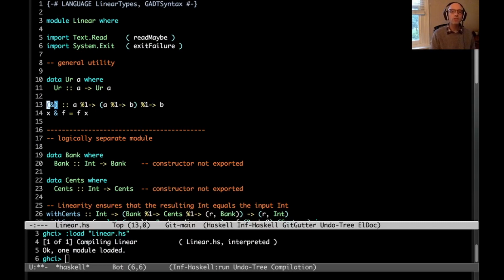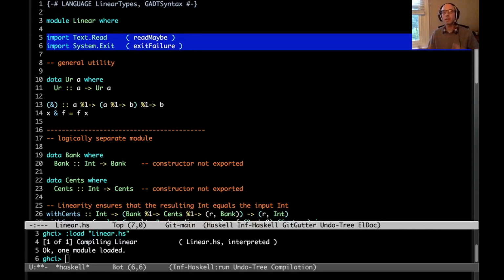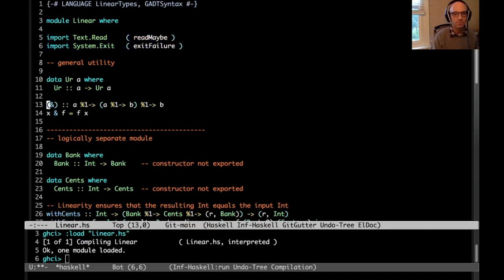We also need a way of chaining together various linear operations. So here we have the reverse apply operator, ampersand, but a linear form of it, where the argument, the x, gets bound linearly here. This %1 arrow is the linear arrow, so we can only use x once in the body. And the function itself is a linear function, and it also must be used just once. So everything is linear about this. That's why I have to define it here; I can't just import it. But note, I haven't done any other fancy imports. There is a linear base that Twig is working on, but that's not in play here. We're not doing any fancy imports.